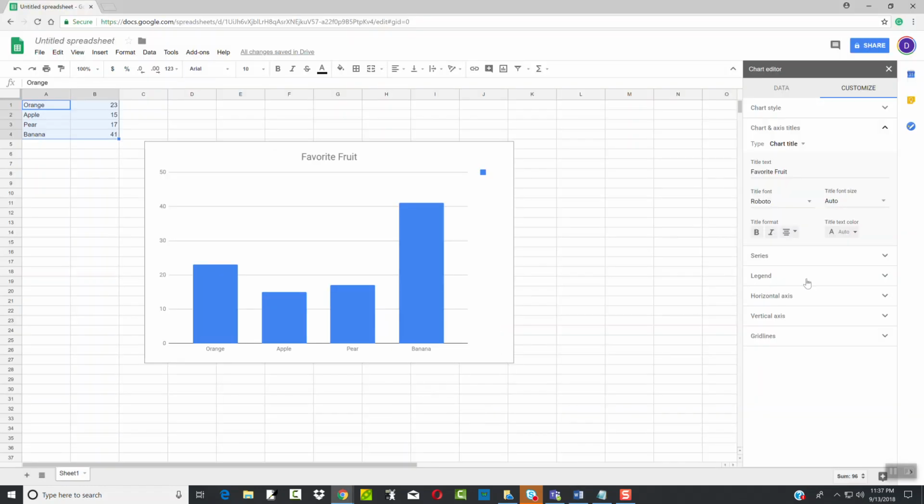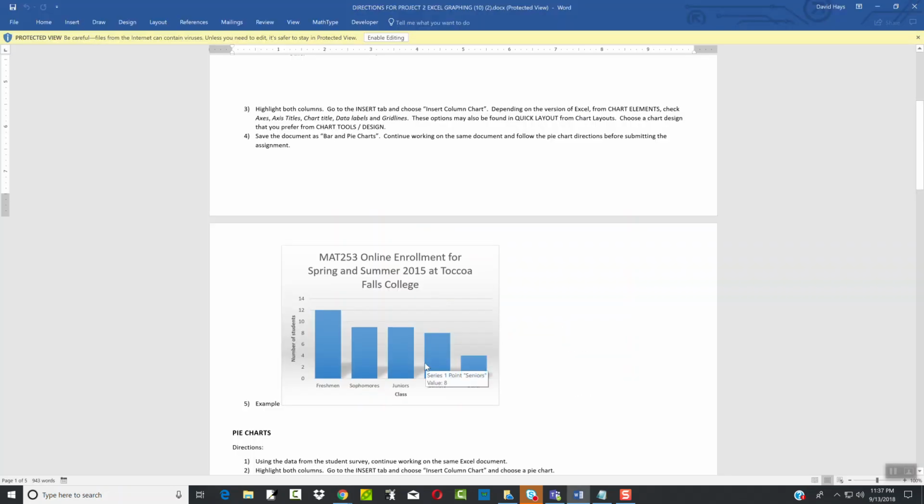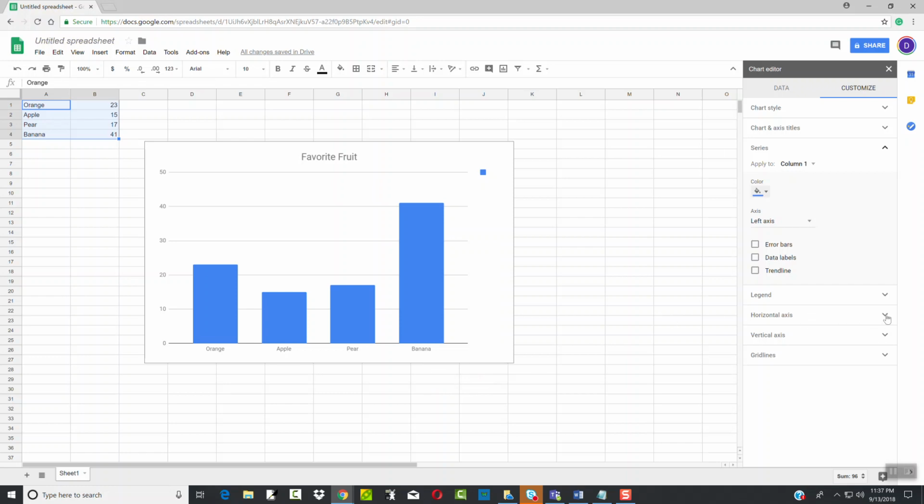Okay, so then if I do the drop down in this series, let's see what there is here. Axis, left axis, error bars, data labels. If I choose data labels, that puts that underneath like that. And value, you can put a none here if you don't want the numbers up there. And then the horizontal axis probably has a title on it or something. I'm learning myself as I go through this, so I haven't used this in quite a while.